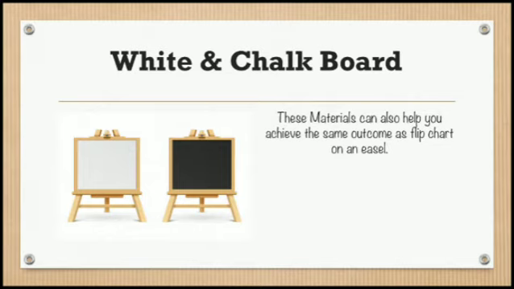Whiteboard and chalkboard. These materials can also help you achieve the same outcome as a flip chart on an easel. These are the most iconic tools associated with teaching. Research suggests that students learn better when information is presented through multiple modalities, especially through visual. Boards are perhaps the simplest visual teaching tools.